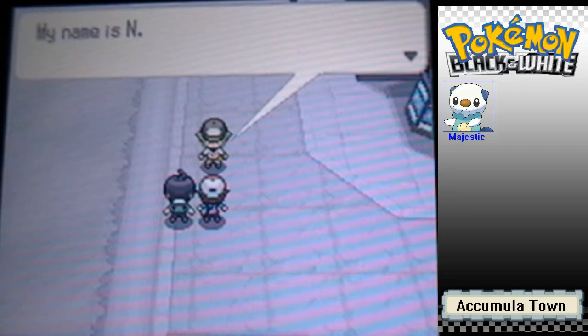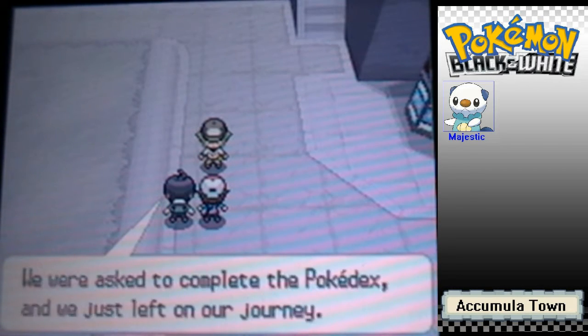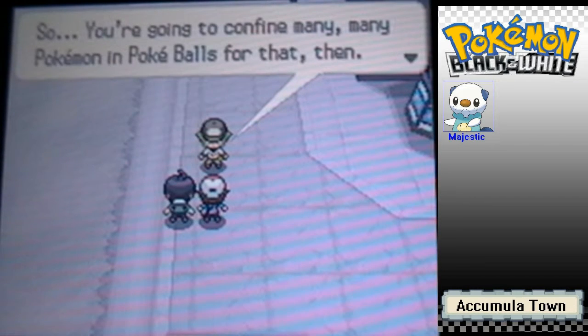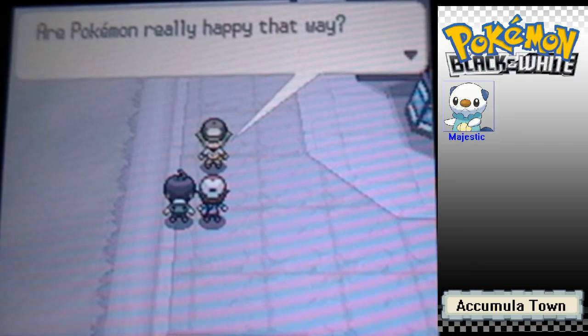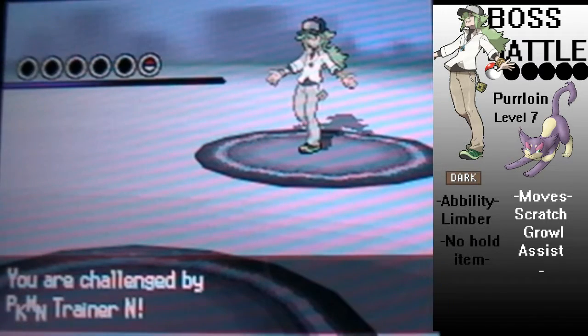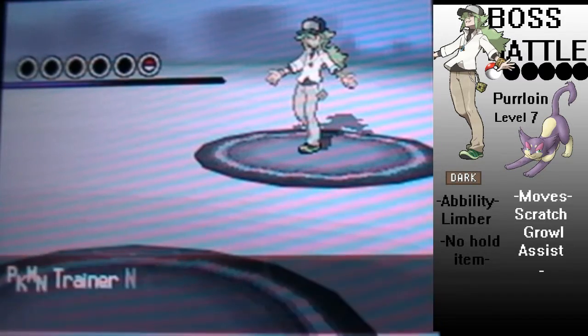How sad. My name is N. That's the worst name I've ever heard. What mean parents would name a child N? It's horrible. So, N is pretty much another rival. You get a whole three rivals in this game.